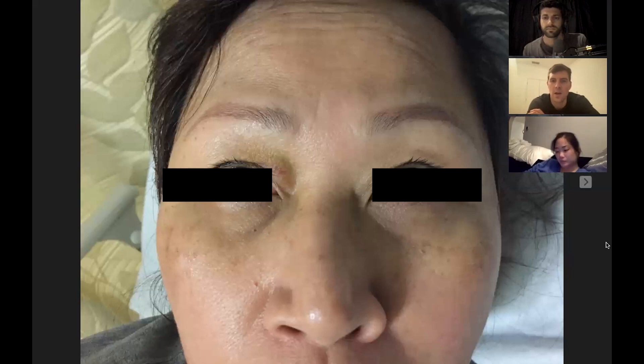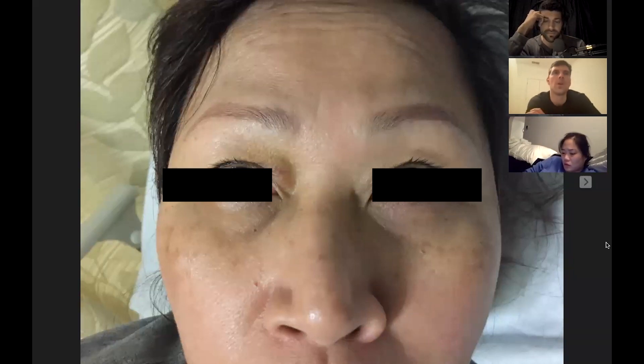You typically keep these patients overnight and check them every six hours, then again in the morning before discharge. At what point would you reoperate on a patient who has enophthalmos? Ideally within two to four weeks from the injury — you want to wait for the edema to resolve so you can see the position of the eye, but you don't want to wait too long and allow for fibrosis to set in.